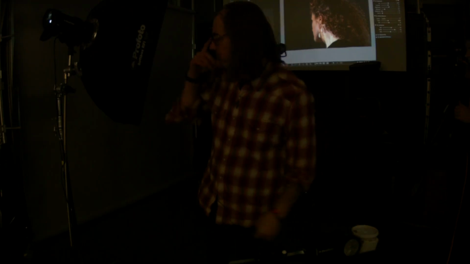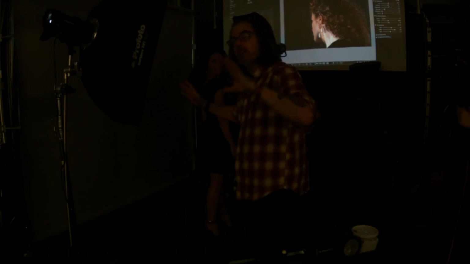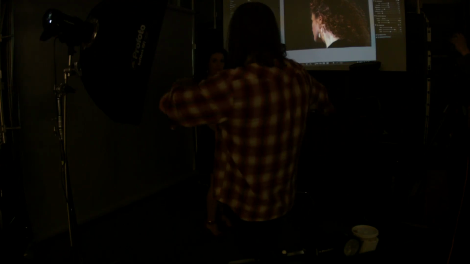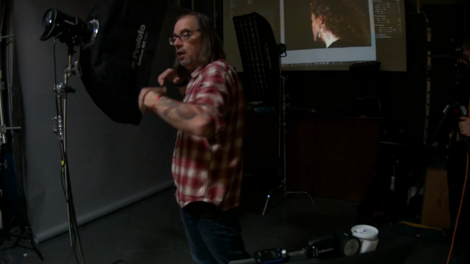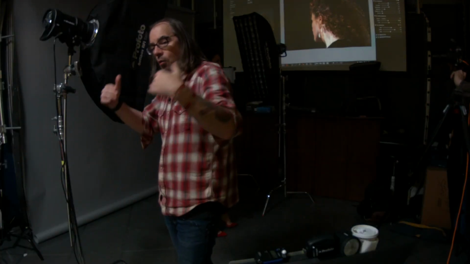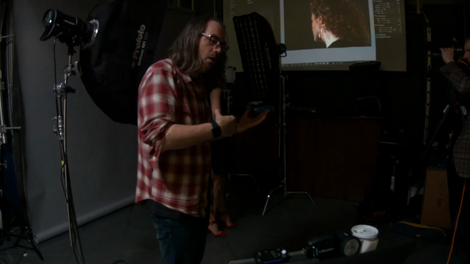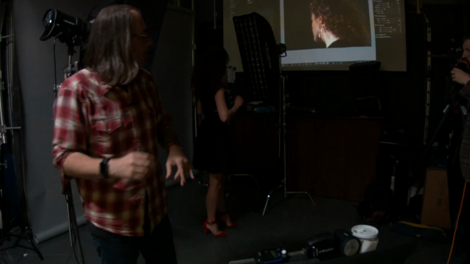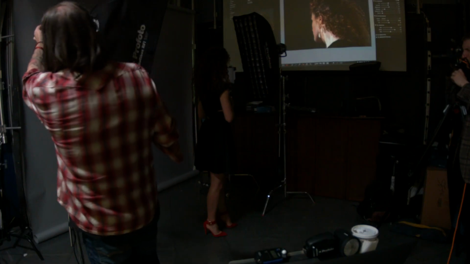All right, so again, we had to move the whole set, but it's basically the same thing. We've got two strip boxes. They're both equally spaced apart, right? We're just trying to set her up so that when she moves, she's going to be lit more or less the same on both sides. There's two of her. We'll get that technique down first. Ideally, she's going to have a different expression too. But you can't ask for everything the first time.